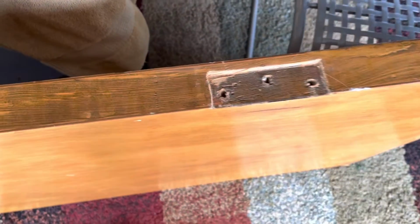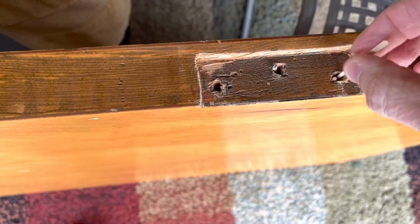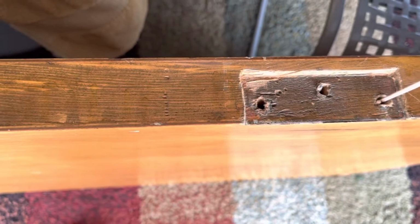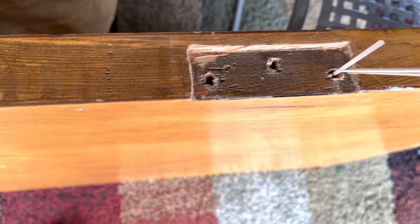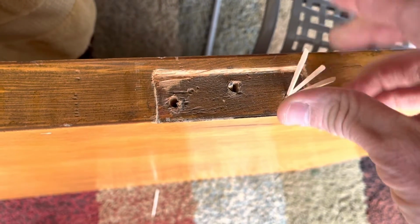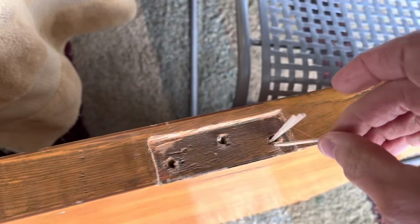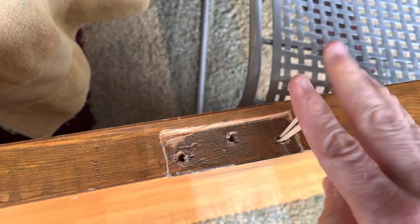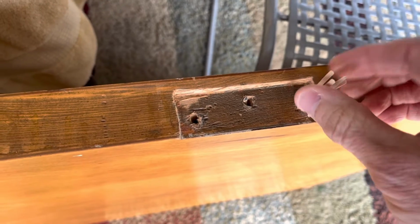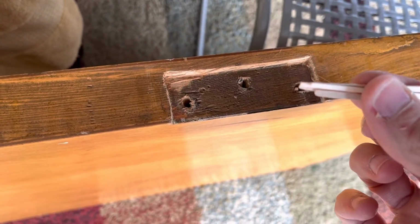Okay, so what you do is you place the toothpicks in the hole. We're trying to fill this hole up with more wood basically, so the screw has something to grab onto. So I think I'm gonna need 3 or 4 for this one. So there's 4 there. I think that should work. So I'm gonna put some glue on the ends of these toothpicks.